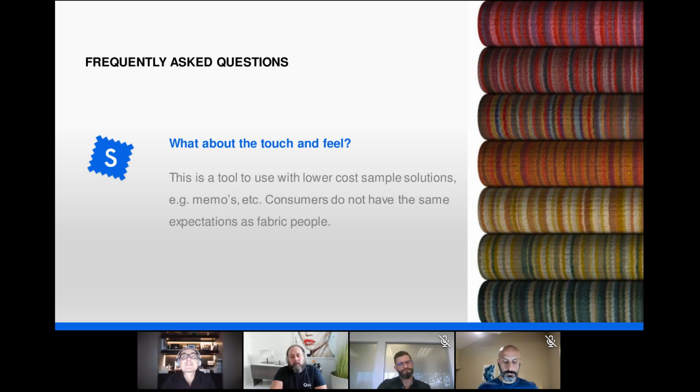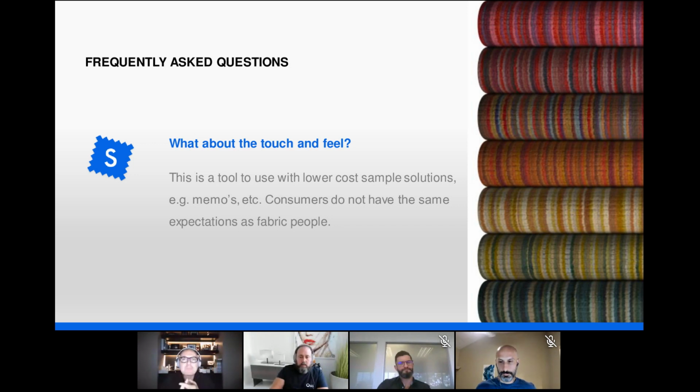That's why it's so important for us to have very good digital materials that clearly illustrate the fabrics, that look so well that you can almost feel it. Then we'll be adding some additional tools to Swatchbook, like videos of the touch and feel, and also product presentations to enhance the whole process. It's not a fact that samples will just completely be replaced.